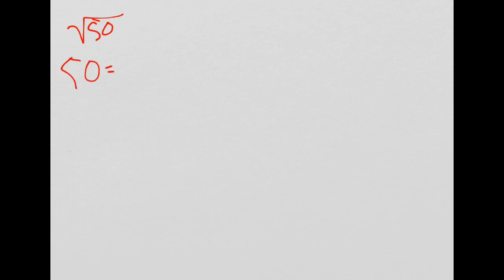So for me, I look at that, I'm like, well, 50, let's divide that by 10. Well, 50 divided by 10, we get 5 times 10. Still the same exact thing. 5 is a prime number, so keep going with 10. Well, 10, you can also write as 5 times 2. So we got 5 times 5 times 2. And again, check yourself. 5 times 5 is 25. 25 times 2 is 50. This is the prime decomposition of 50. 5 times 5 times 2, all prime numbers.